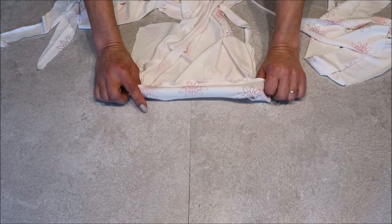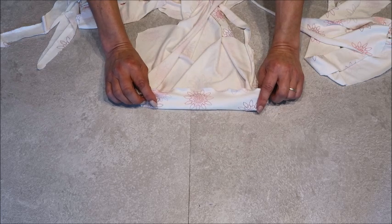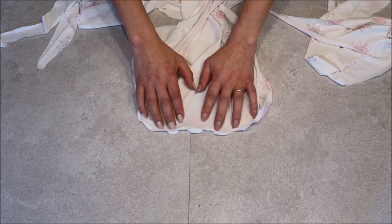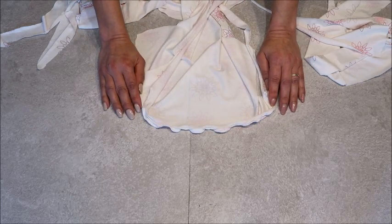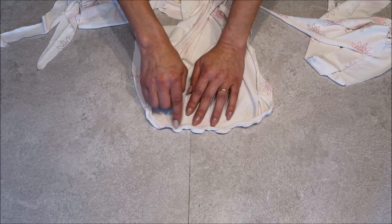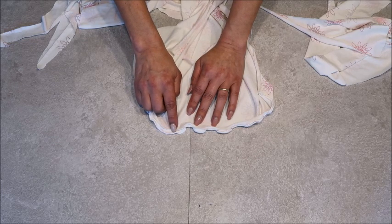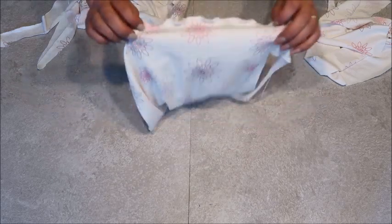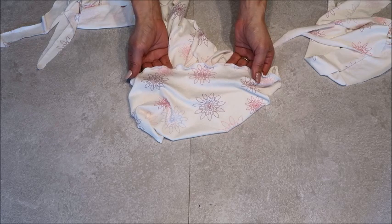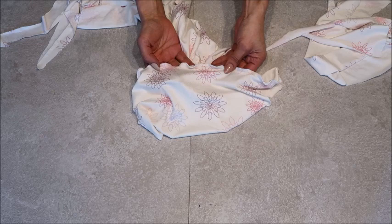And practice it first on a scrap that you have left to feel how to do it. It's really not that difficult, but just get the feeling of how to do it. And that is how I will make my hem. Afterwards, of course, cut off the seam allowance excess, because this doesn't look nice, I think. So cut it off as close to your zigzag stitch as you can, and then your hem is nicely finished, and it's something else. You saw that a few years ago a lot on tops, especially crop tops, but I think also on the hemline it's really nice.